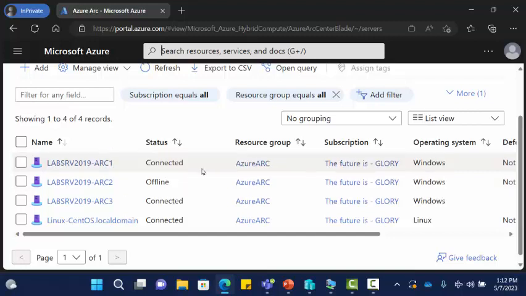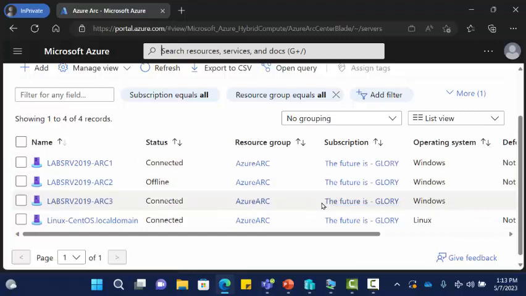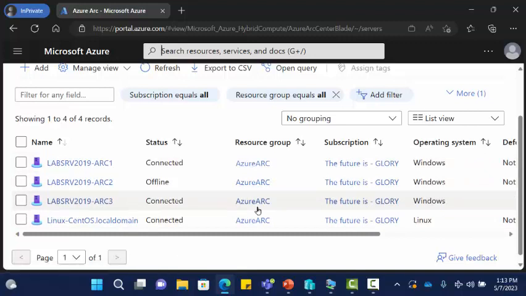So my lab is boring. It's just all in one resource group and one subscription and so on. The way you organize this, think through it, how you might want to do it for your business needs and so on, or identification needs, whatever. This, again, is not directly related to monitoring insights. This was already done because these servers were enabled to Azure Arc, but still worth chatting about.